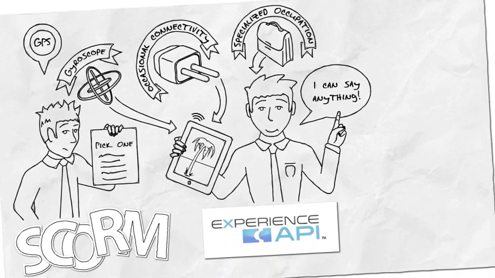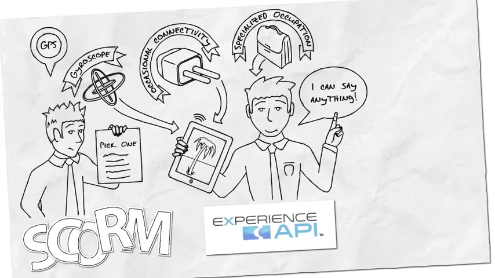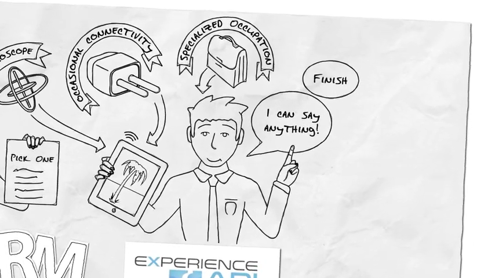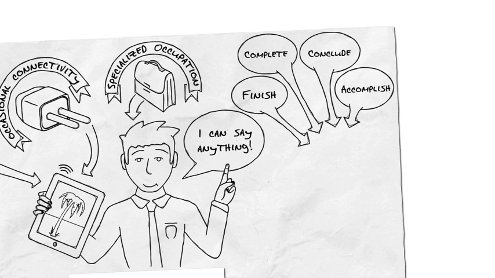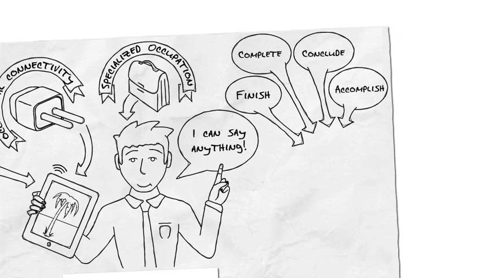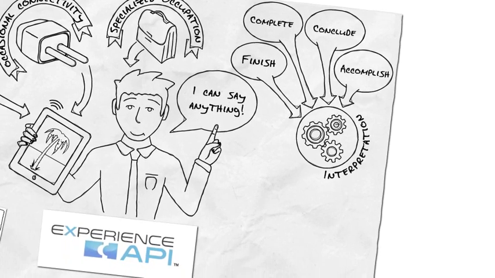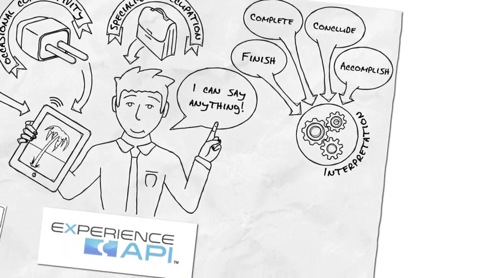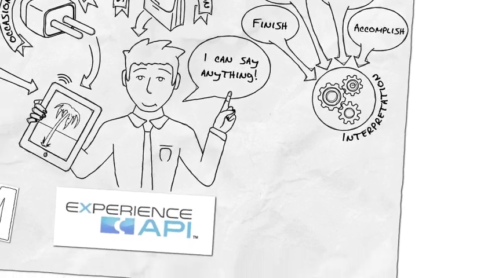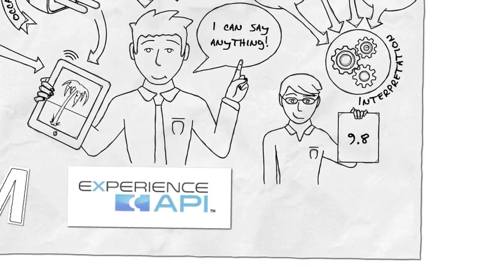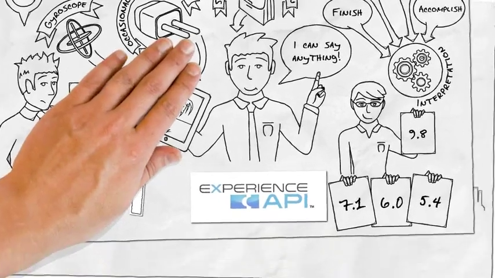Conversely, this raw power can also be a problem. We use words inconsistently. There are many ways to say the same thing. Whether learners finish, complete, conclude, or accomplish the training, their records should look the same. And the definition your device sends with your message isn't enough. It still requires interpretation, or the data is incoherent. Learners might also be too selective or inconsistent in their reporting, and they might lack self-awareness. You would hesitate to combine self-reported achievements with data that's impartial and authenticated.